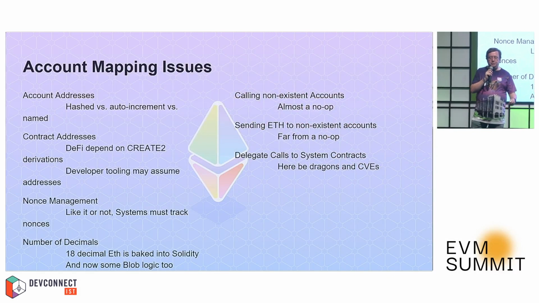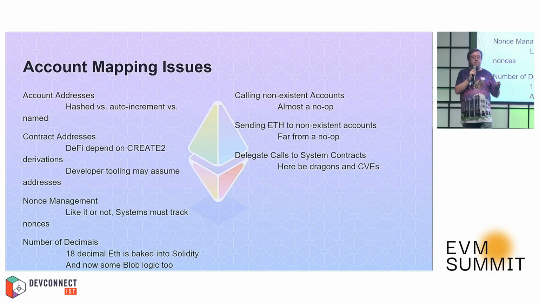So here's a laundry list of some of the issues that I had. Account addresses are the first one. Some systems don't use hash-assigned addresses. Near gives you names. Hedera starts counting from 1,000. So if you want to port something like Uniswap in, you're in trouble because Uniswap absolutely depends upon CREATE2-generated addresses. So you need to create a system in there that will map your alias, these short account numbers, into the hash-derived numbers. Apologies for the formatting. I don't know what happened when these slides went through the system.